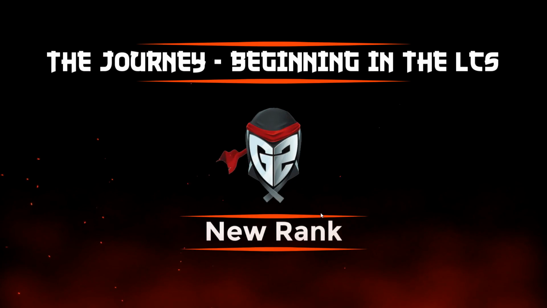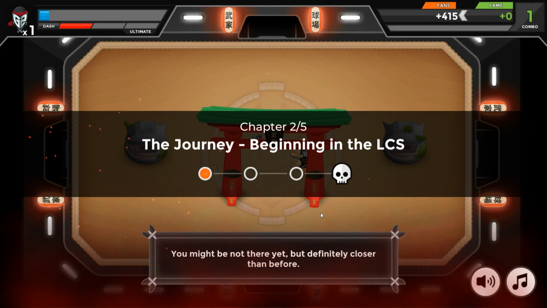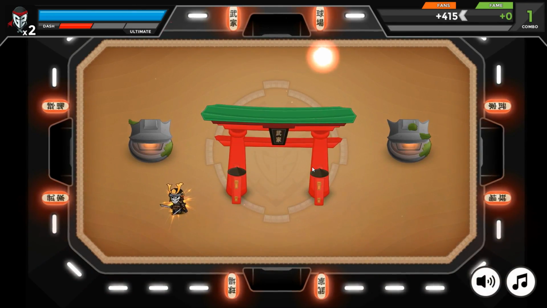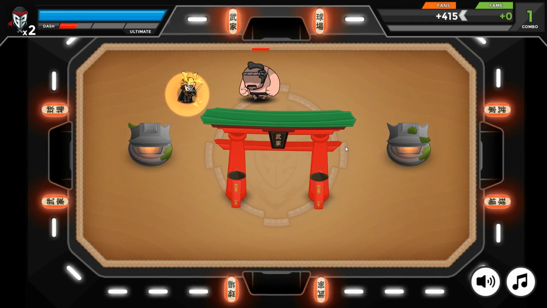As you can see here on the screen, they have a pretty neat rank up system. Every time you progress through a chapter, you get a new rank. This rank is indicated by the image you just saw on screen. It's basically a G2 logo, but as chapters go on and you progress through the game, they look cooler and cooler and cooler until you get to the final form.